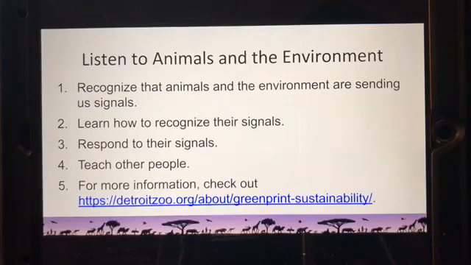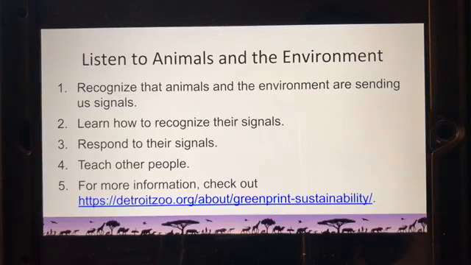And again, sometimes it's really hard to recognize them. For example, it's really hard to see how a simple action like turning on or off a light switch can impact global climate systems. But other signals are easier to see. For example, one way that you can start recognizing these signals is to let your backyard lawn grow a little bit, let some of those flowers grow out and see what happens.